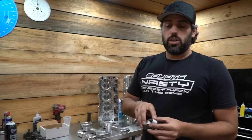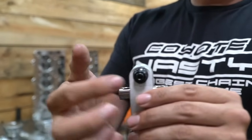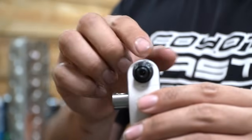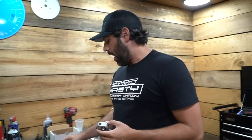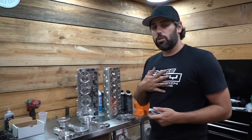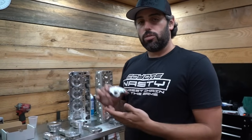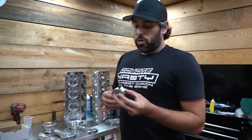They oil differently. This is splash oiling, so I don't know if you can see through there, but the oil will come up through the pushrod and shoot out the top and oil everywhere, whereas it'll actually oil the shaft through the adjuster on the T&D stuff. So I'm a little partial to T&D. I like T&D, but the Jessel, they do work well. $2,000 for a set of rocker arms. So none of this stuff is cheap.